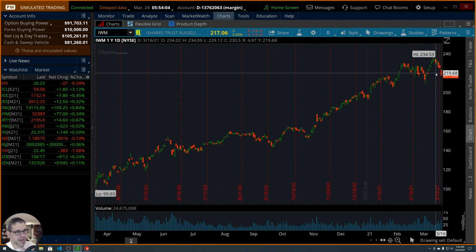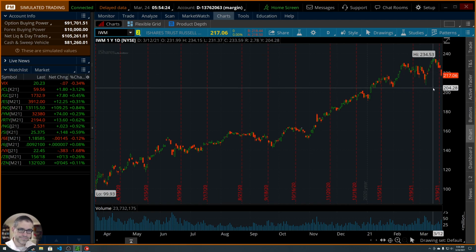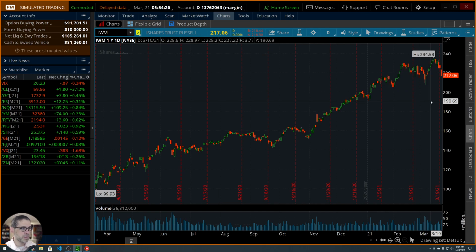So to be honest, I could see doing a short put vertical rather than a short call vertical on this one, or even maybe considering doing a long call vertical. Not my favorite though, because it doesn't line up with volatility, right? You want, when you're long, volatility to increase, and when things go up, they tend to not. So not a big fan of the long call verticals, but all right.